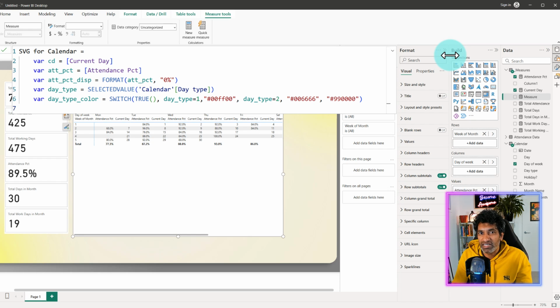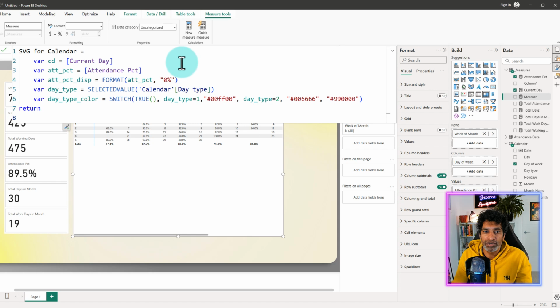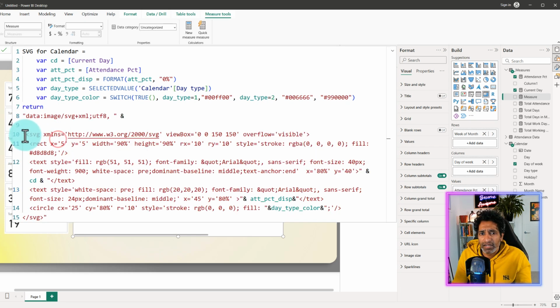So now that everything is there, let's start by generating the SVG. So I'm going to return the SVG code. This is where there's a lot of boilerplate that needs to go in. So I'm going to copy paste most of this code and then change it. So this is the code. The top part is fairly self-explanatory.